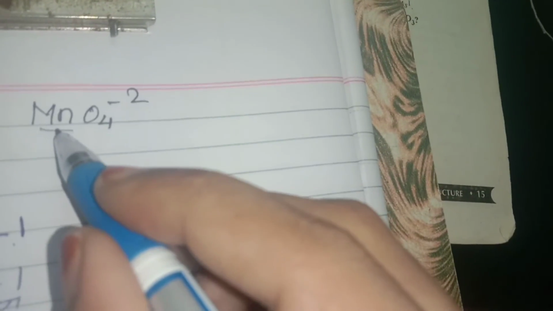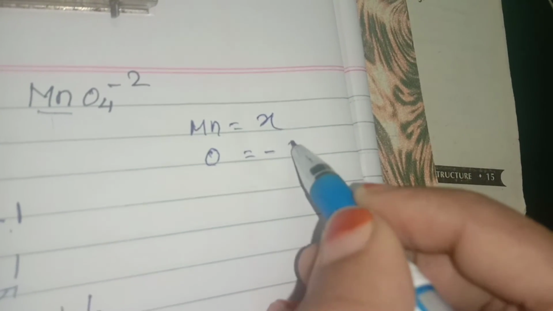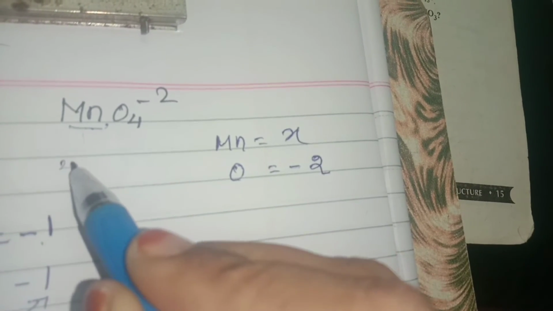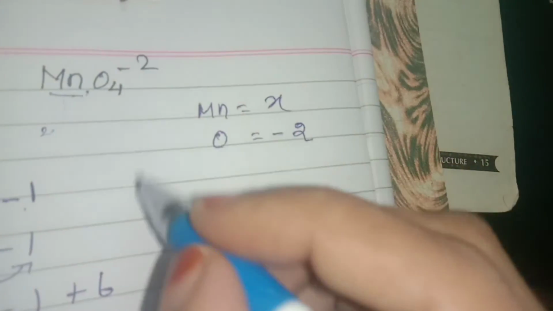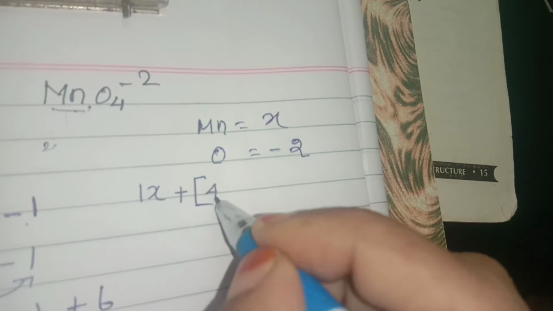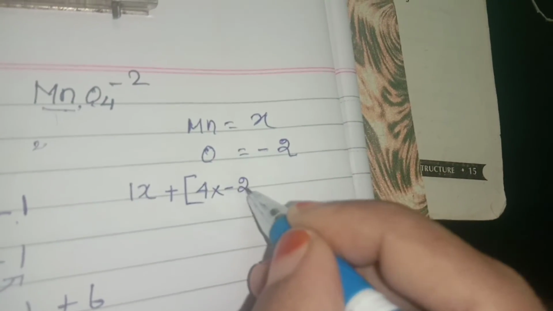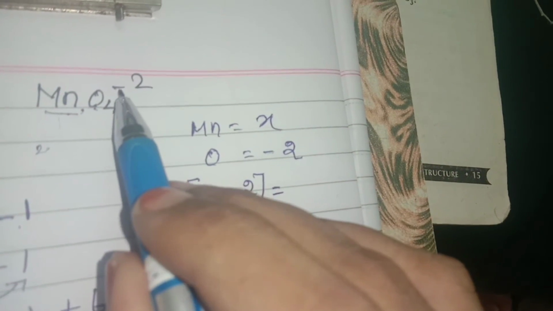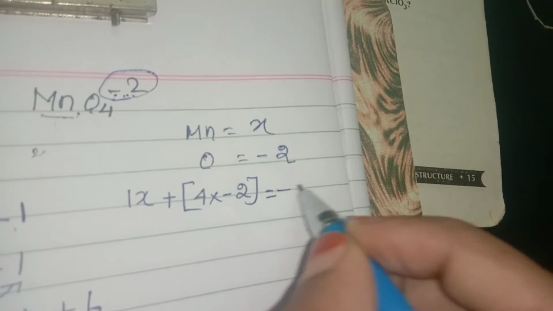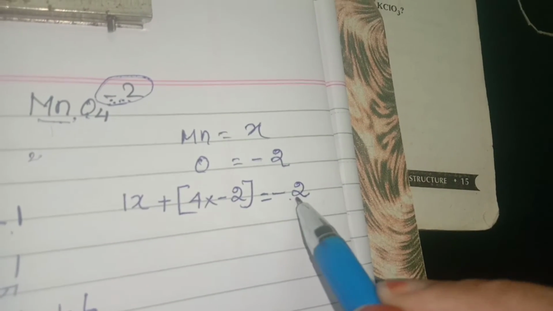Listen carefully. For manganese we don't know, so we have to write x here. For oxygen we know the value minus 2. So here if 2 is present means you will write 2x, but here no number is present means you will write 1x. So 1x plus this 4 is present here into the oxidation number value for oxygen is minus 2. So minus 2 which is equal to, here minus 2 is present upper side. So you should not write 0 or minus 1. You have to write minus 2 here. Okay. Here what number is present, according to that you have to write the right hand side.